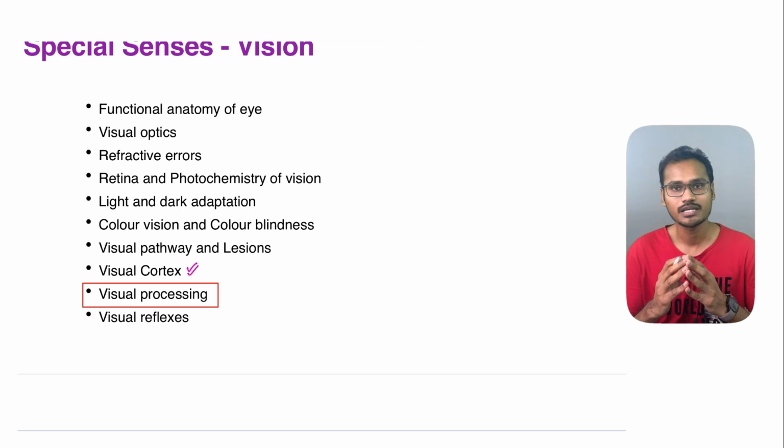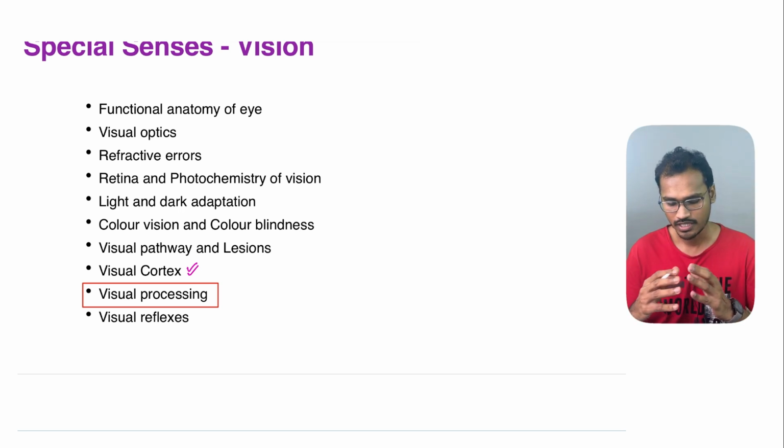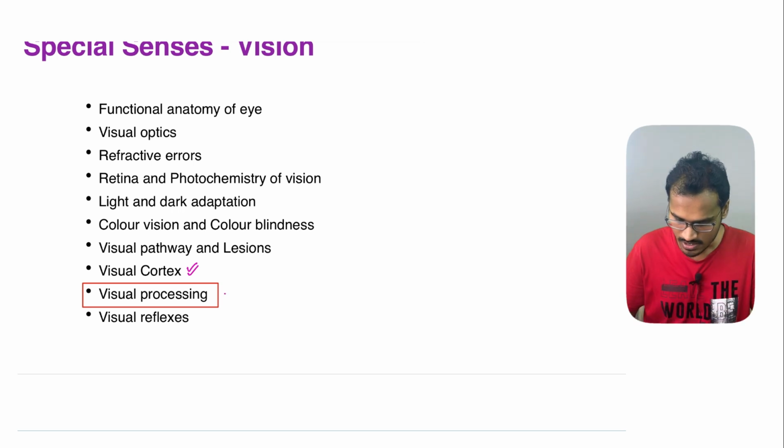Whatever visual stimulus is coming to the eye, how is this visual stimulus being processed? For the first year MBBS, I would say that this is not that important a topic, but it is an interesting thing to know. You can find some of the intricate details of how vision gets processed. So let's get into the topic.